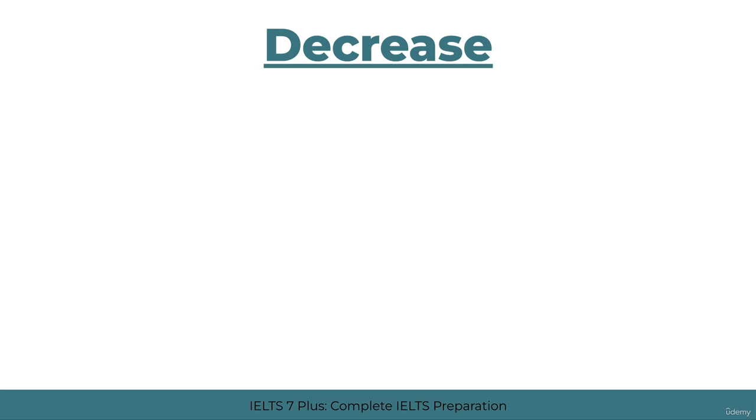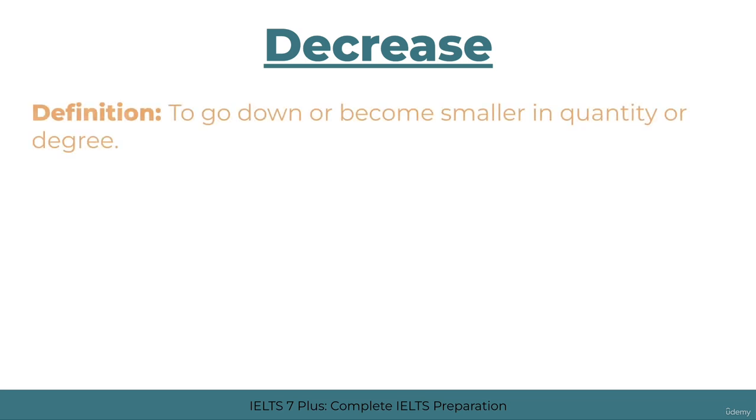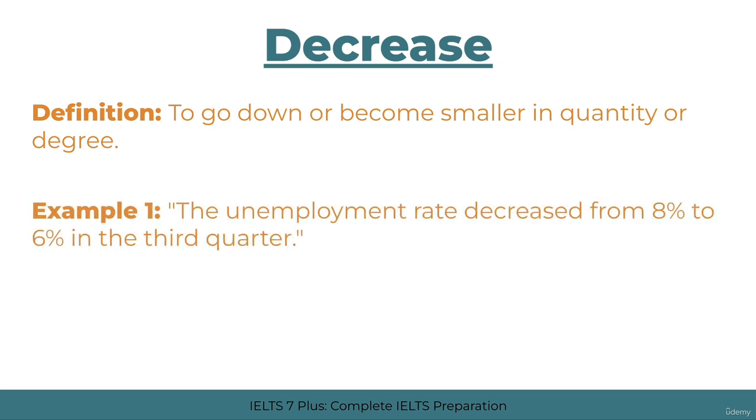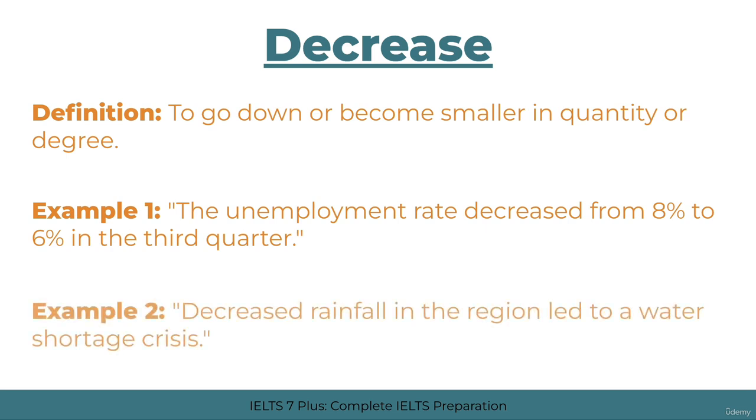Decrease now, so the opposite of increase, decrease. To go down or become smaller in quantity or degree. The unemployment rate decreased from 8% to 6% in the third quarter. Decreased rainfall in the region led to a water shortage crisis. So increase and decrease are really useful for describing trends over time or even in short spaces of time.